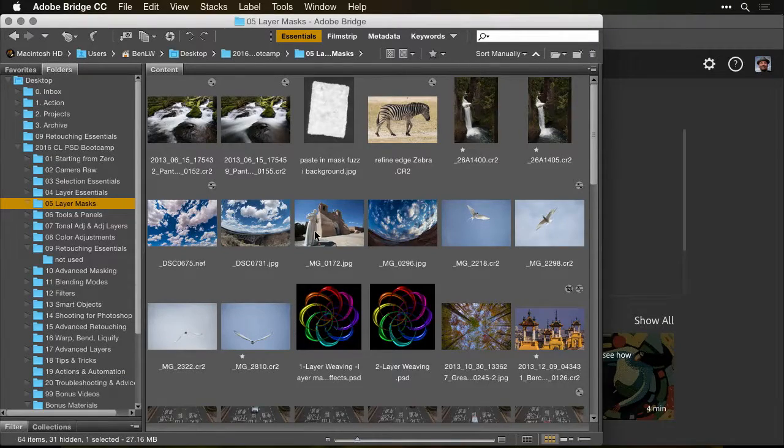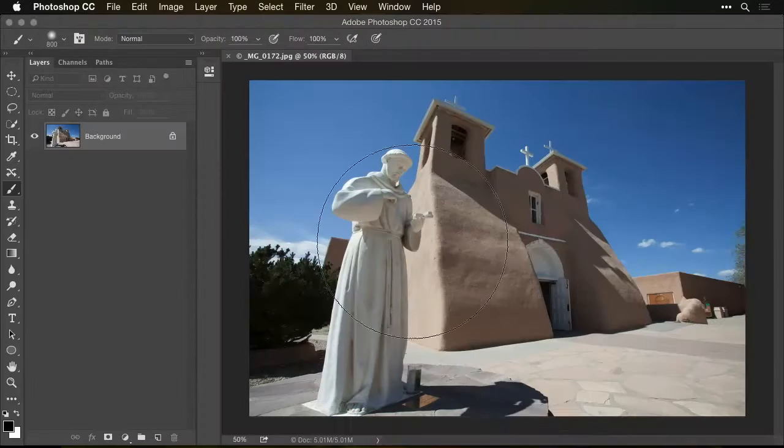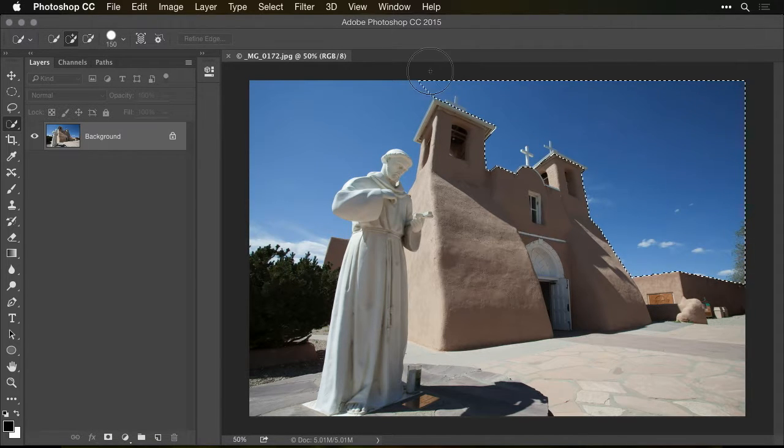So then, let's see, in this image, I think I want a new sky, because that sky's kind of boring. This was taken in New Mexico, and New Mexico is known for having amazing looking skies. So somehow I want to hide this sky, put another one in. So I'll start by going to the quick selection tool and seeing if I can get it to select the sky. And I hope it messes up because I need to be able to show you some features of layer mask.